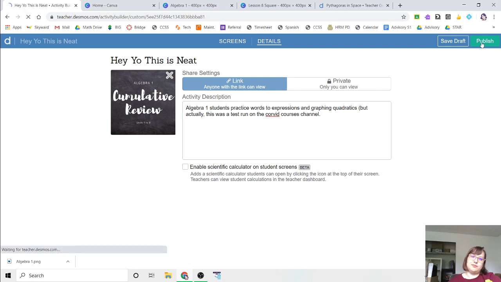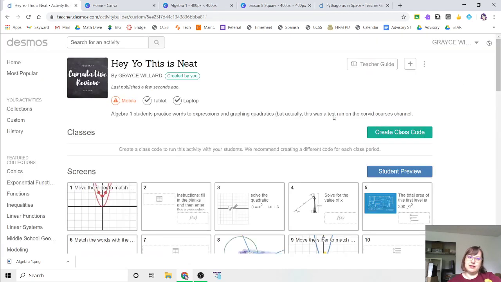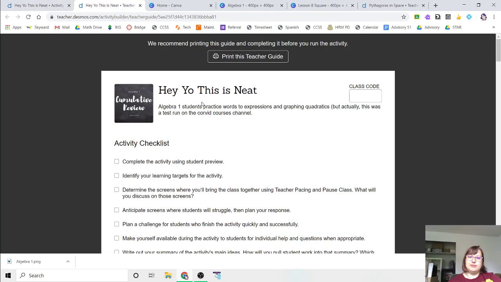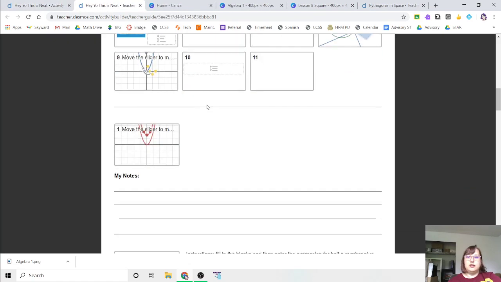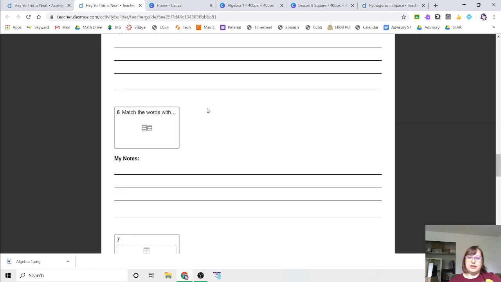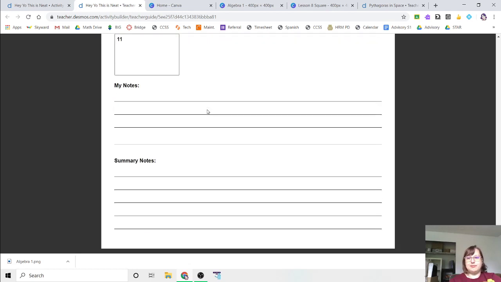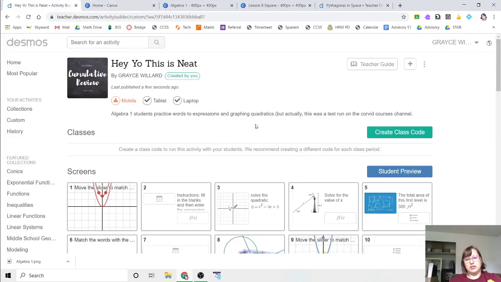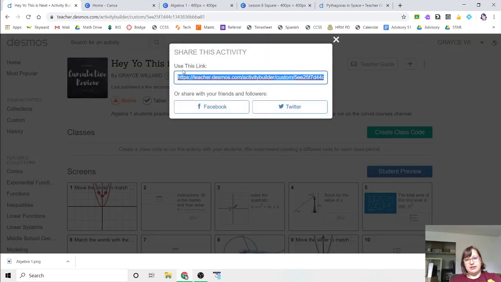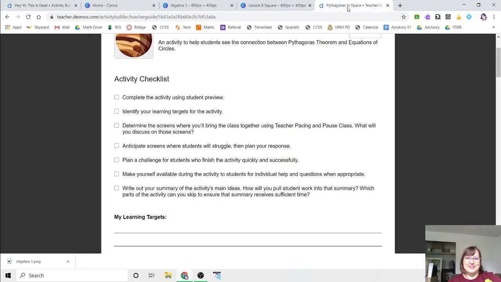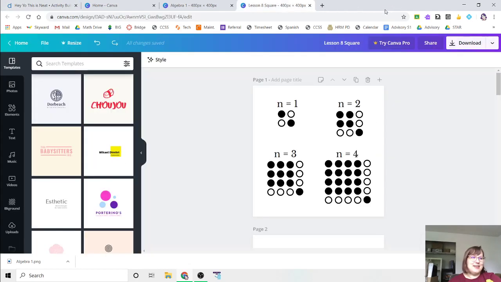Publish. I forgot the last thing. Oh, teacher guide. Here we go. Okay, that's cool actually. It has my version of it, and then I can tell my notes on there. It just pre-populated that. That's freaking cool. So yeah, that's that. And then if you wanted to share it with somebody, you could share your activity with the link. You can copy paste. You can also post to Twitter because there's a huge math following on there that I'm not part of. I think I'm like TrigRox678 or something like that, but I never use it.